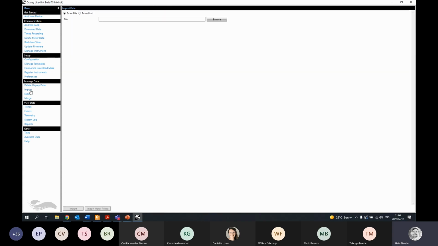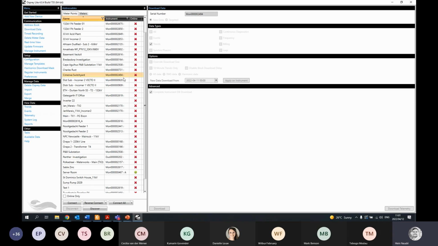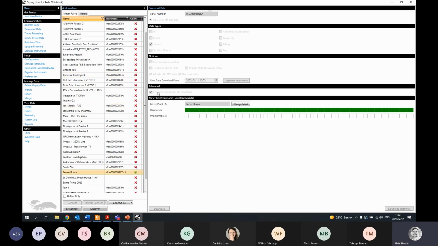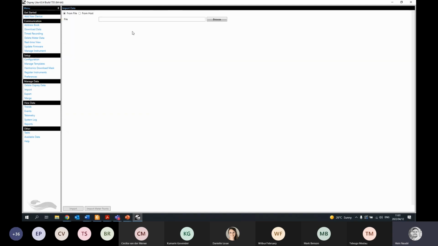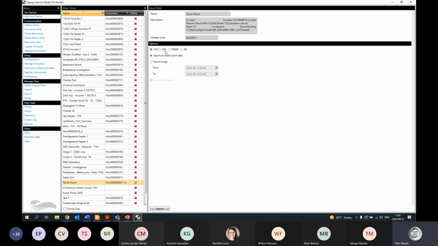Import data is, as I said earlier, if you use the advanced, specific download method where you do a complete instrument DB download, then you need to import that file later into Osprey Pro to view the data. You can also export the data that you've already downloaded in different formats. You can export it as a CSV, XML, PQDIF, or DB format.